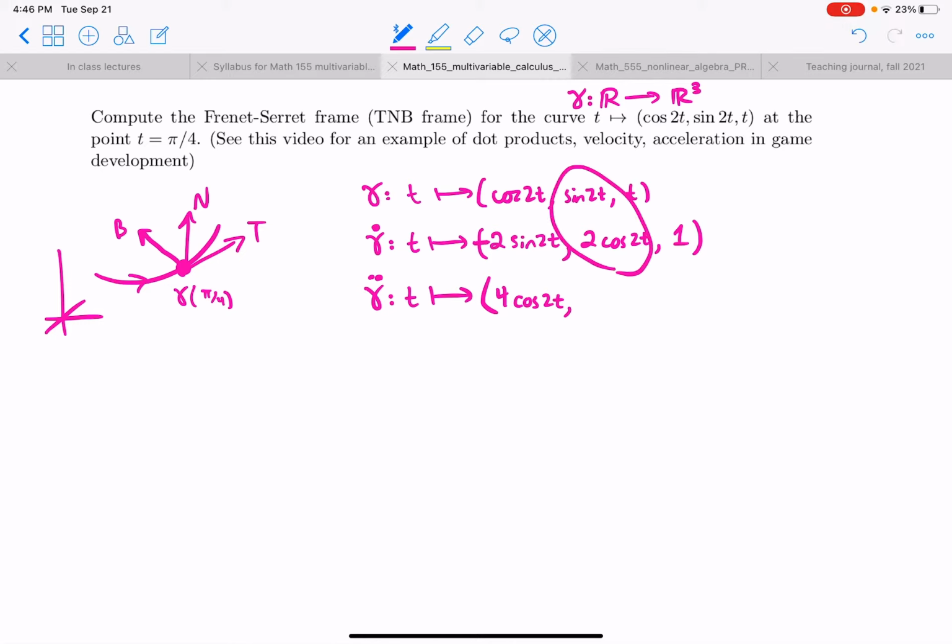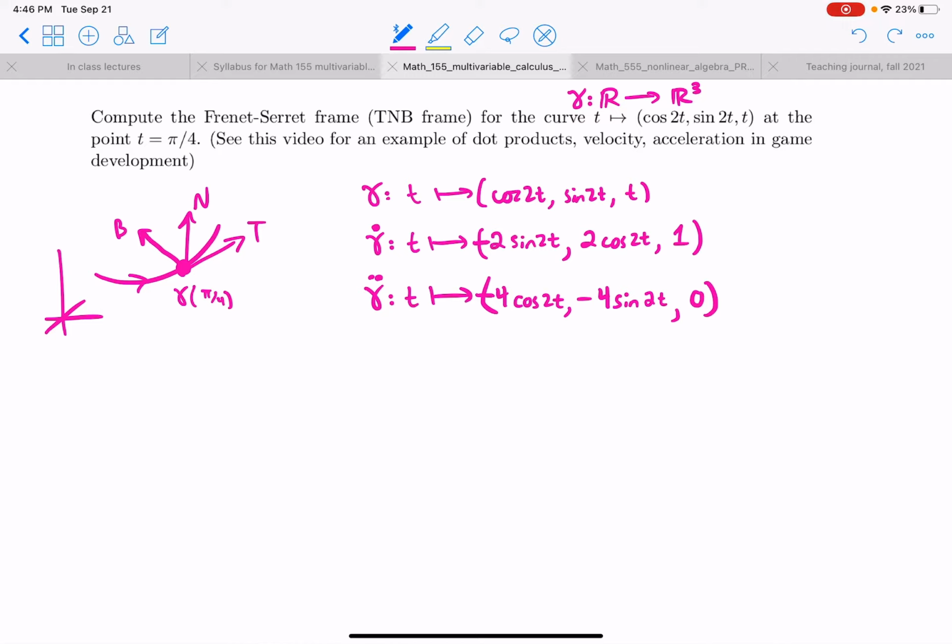Okay, and the derivative of sine is positive cosine. And that's just something you remember, or you forget, like me. Now, the derivative of cosine is minus sine, and chain rule pulls out a 2. And here the derivative of sine is positive cosine, but I had a minus sign, and so it sticks around. So now I think it should be roughly correct. Derivative of 1 is 0. Okay, good. So this is now our curve, our velocity, our acceleration.